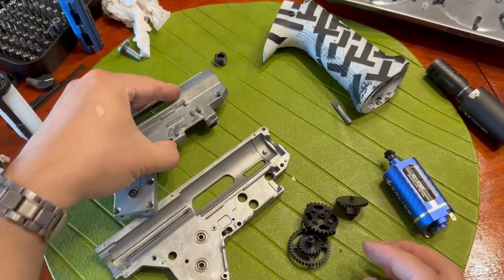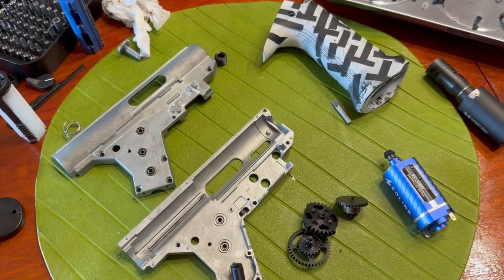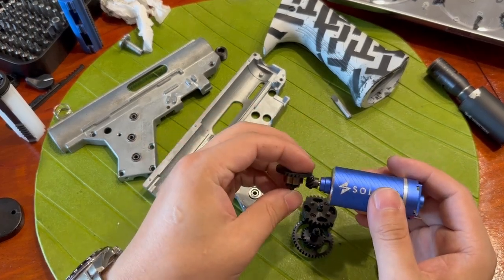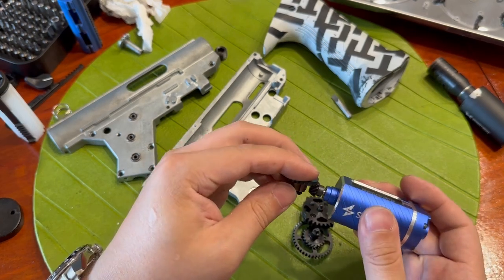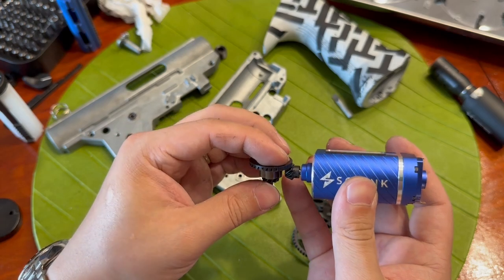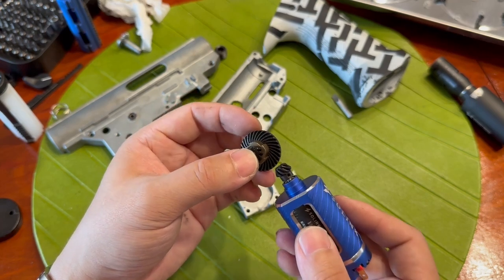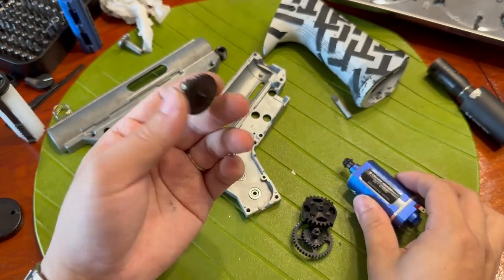So, just two key steps — the most important: check your motor alignment. And then on these helical gears, just make sure it's not too tight, not squeezing, which you can usually do by adjusting the height of the motor — that's why the adjustment exists. With helicals you really want it nice — it's the difference between sounding really good or even worse than stock.